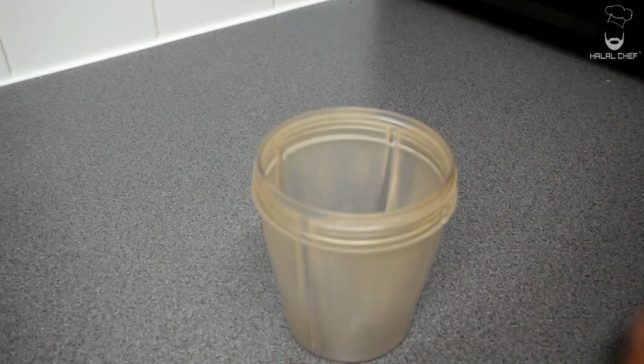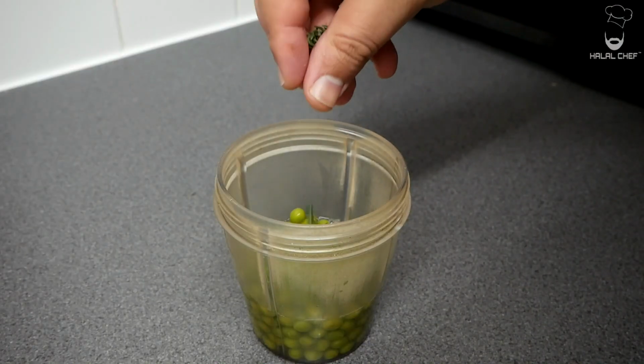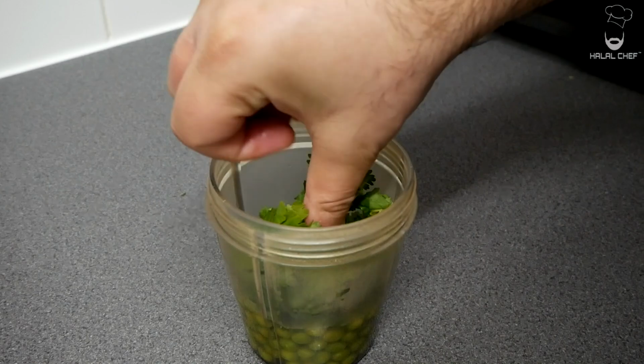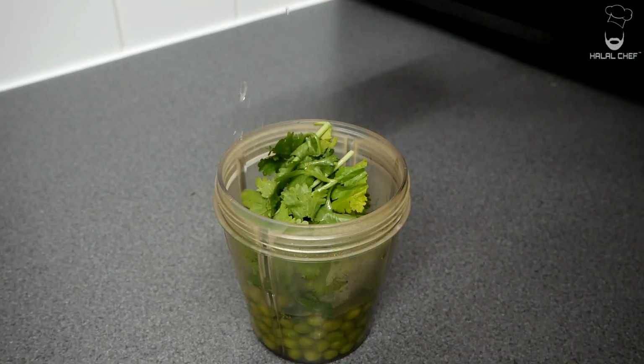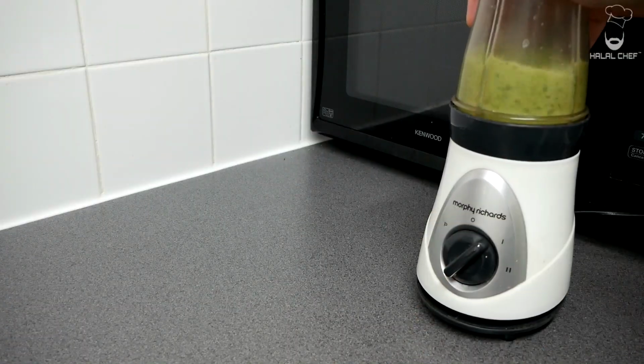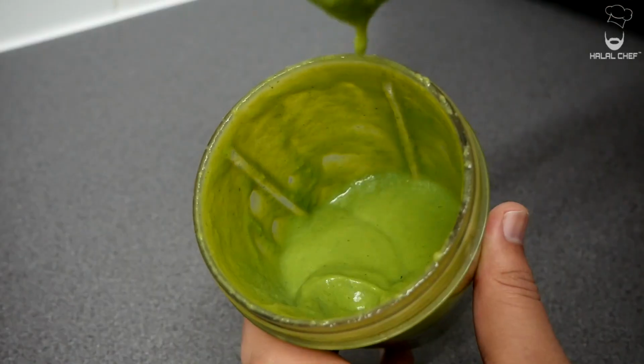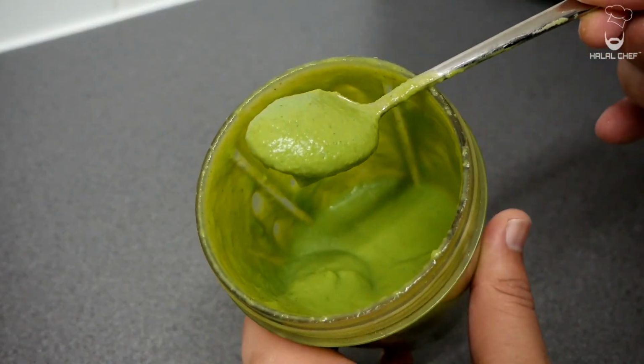For the peas puree, in with the peas and water. A light touch of fresh thyme. Some of this fresh coriander. Touch of vinegar for acidity. A light touch of salt. Cover and blend this. Now you have this beautiful peas puree that you can serve with your shepherd's or cottage pie.